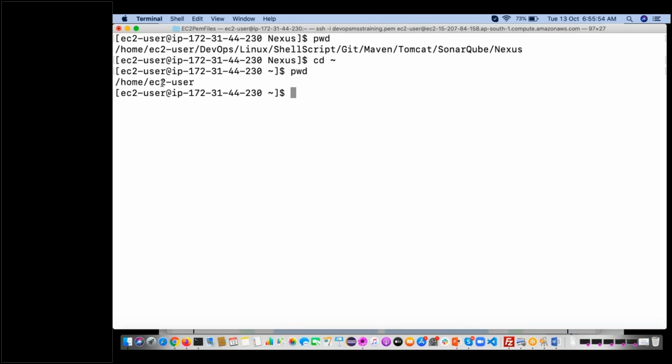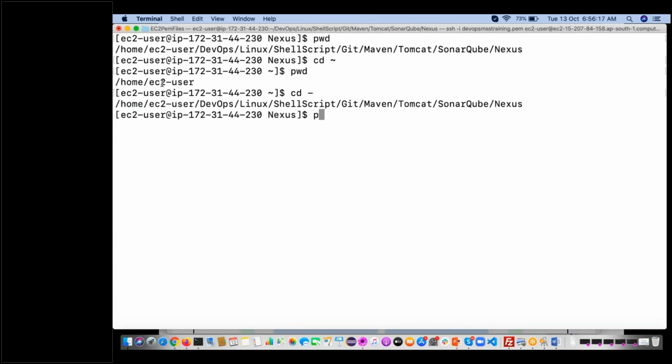Now I want to go to the previous working directory where I was. How to go? I forgot that path. cd space hyphen. cd hyphen will take you to your previous working directory. See, just type pwd now.